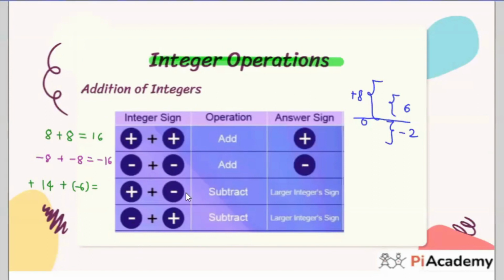Initially it is 14, so now it will be how much, somebody? You have to subtract, right? Yes, I have to subtract. So 14 minus 6, that is how much? 8, right? Samrangi, this is going to be what? 14 minus 6, so that means this is just 8. Okay, getting? And at the end, the larger integer's sign you have to put. So the larger integer's sign is the plus, so nothing to worry.